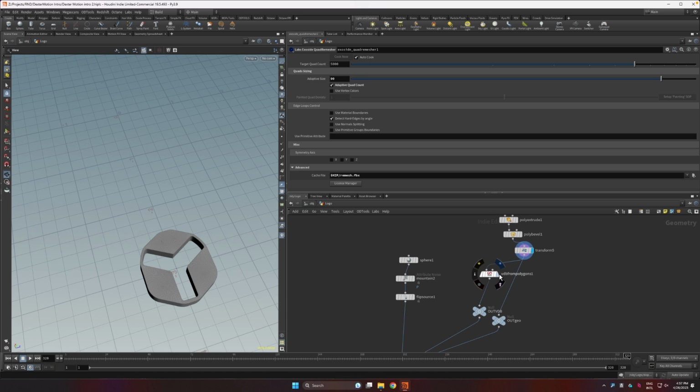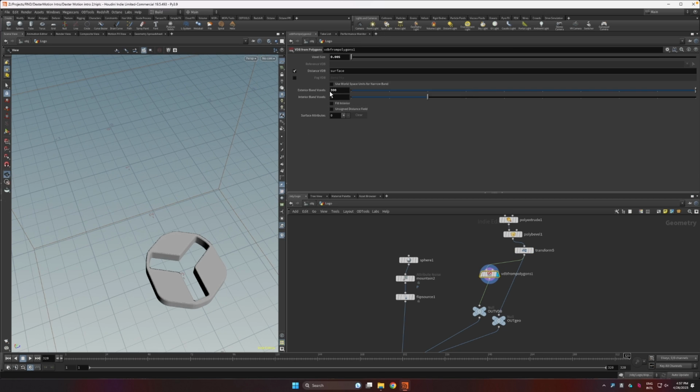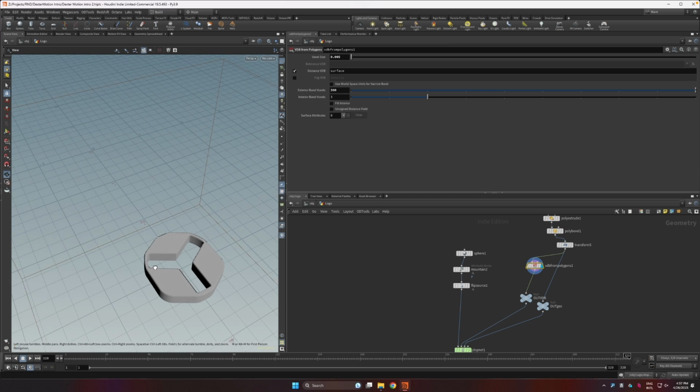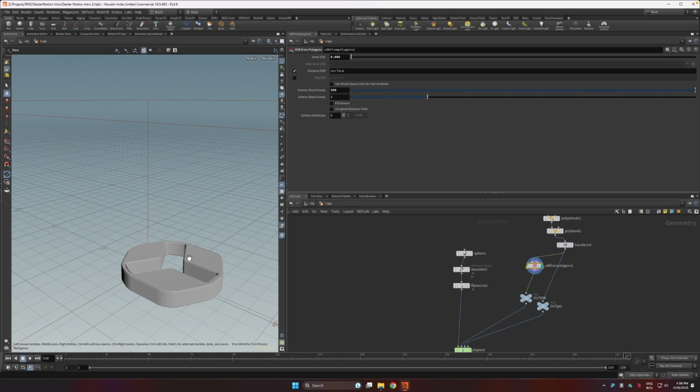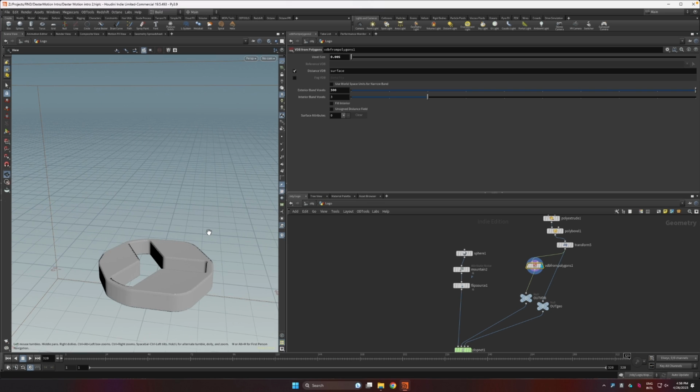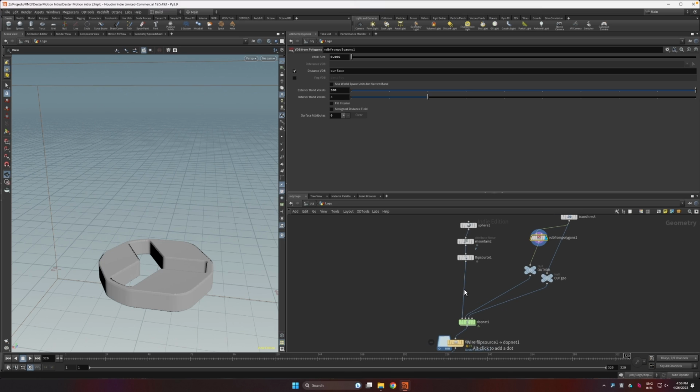Then here I convert it to a VDB, and I made sure to give it enough exterior band voxels. You'll see why in a bit. So this is what I did in terms of model preparation. You can use any model for this technique, but it would work best with a model that's low profile, like this one, and not that tall or three-dimensional, so to speak.